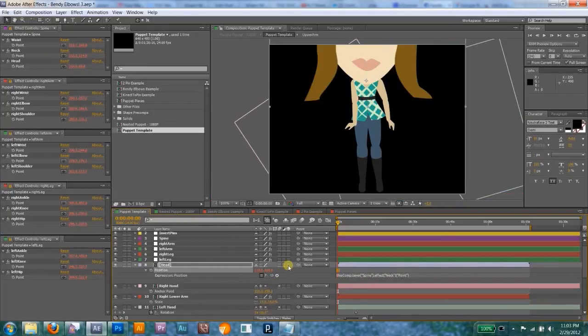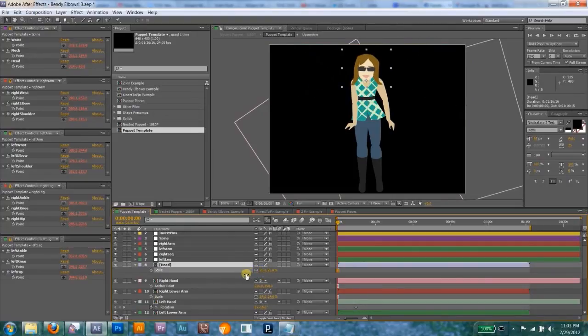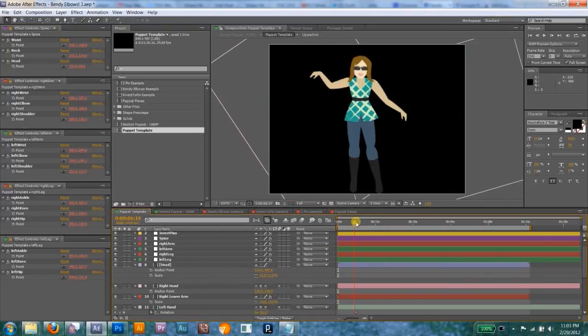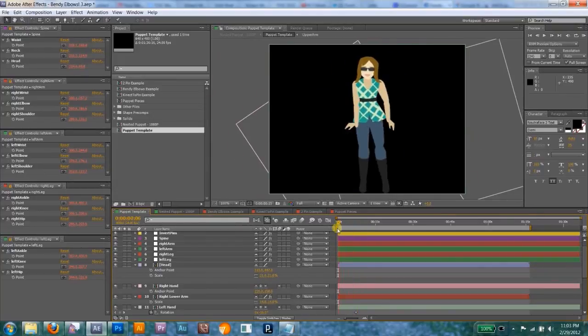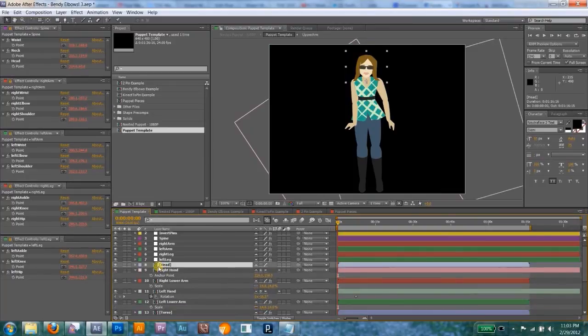Again, you can adjust the anchor point and the scale. There we go. That's about right, a little higher up. I find the head more than anything else needs nudging to be put in the right place. If you connect it this way though, you have to animate rotation manually, the same way you did with the hands and feet. If you want to use the Puppet tool to connect the head, instead of connecting the position keyframe to the control layers, you're going to use puppet pins like you did on the limbs.